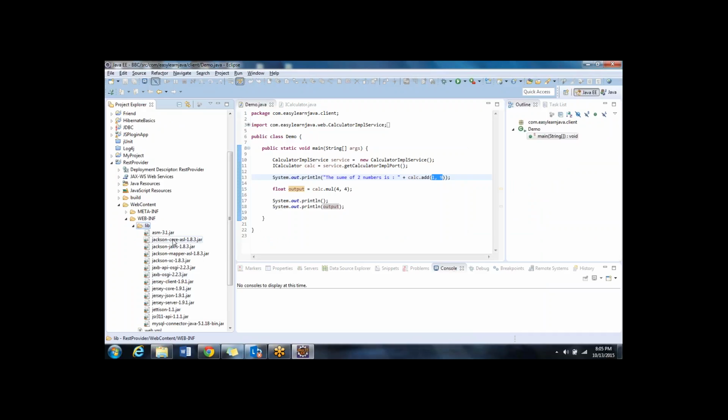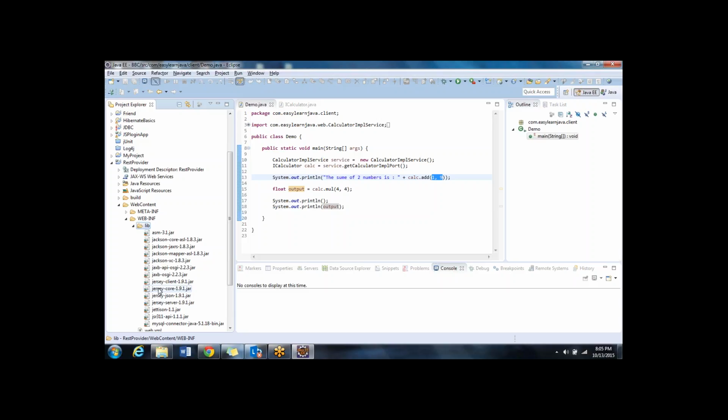Apart from the regular jars like Jackson, the first thing is to understand these jars like Jersey. Jersey jars are an implementation of RESTful web services.